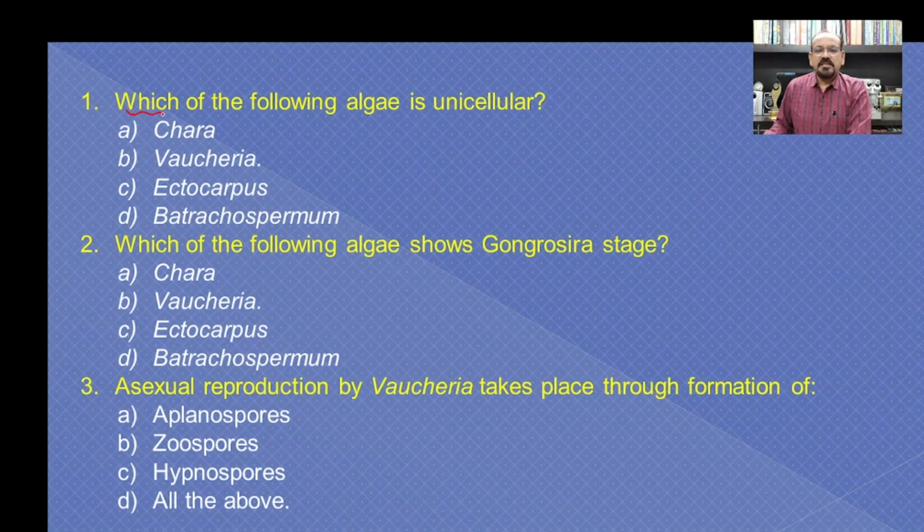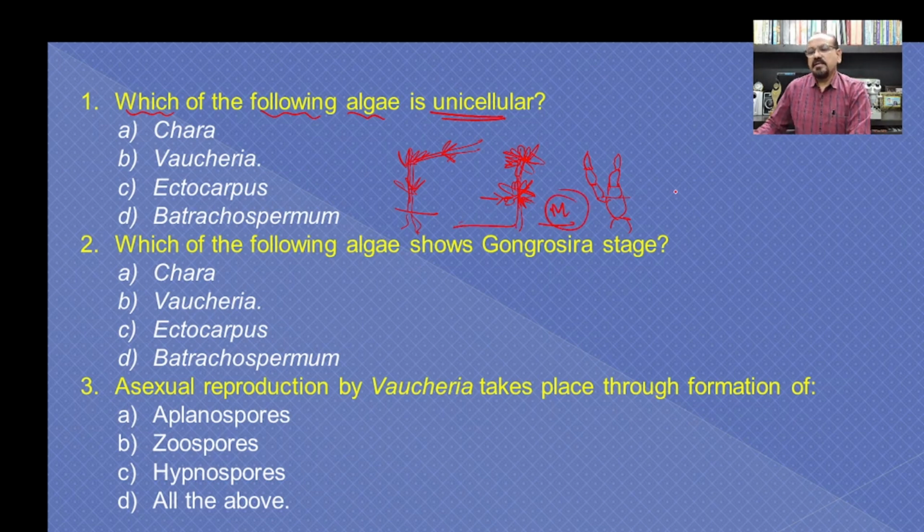The first question: which of the following algae is unicellular? If you see Chara, it has a central axis having branches of limited growth and branches of unlimited growth, with rhizoids. Nearly the similar type of structure is there in Batrachospermum, but here the branches develop from all sides from the nodal region, and hence there is a formation of a globular structure at the nodal region, which is known as the glomerule. And Ectocarpus is a multicellular organism with a filamentous branched structure. So all these three are multicellular.